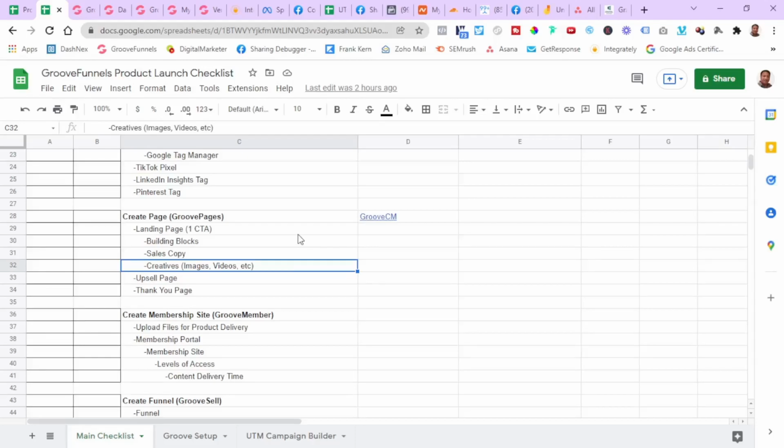Now, all of us have different ways of designing, how to start, how to plan. For me, I like to draw it out on scratch paper, draw the blocks and the containers, and then prepare first on an empty canvas at GroovePages.